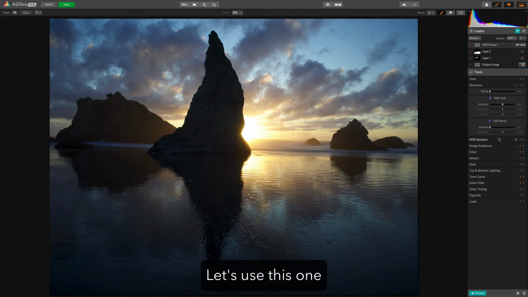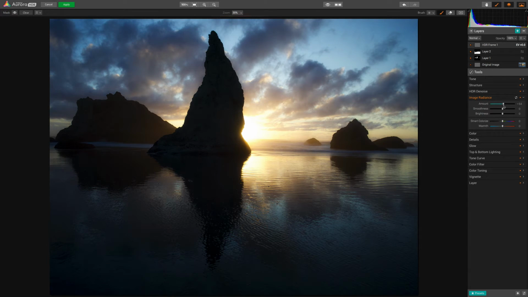Okay, so what I want to do here is add some radiance to this. Add some color to it, some warmth. Oh yeah. Maybe a little less radiance. Yeah.